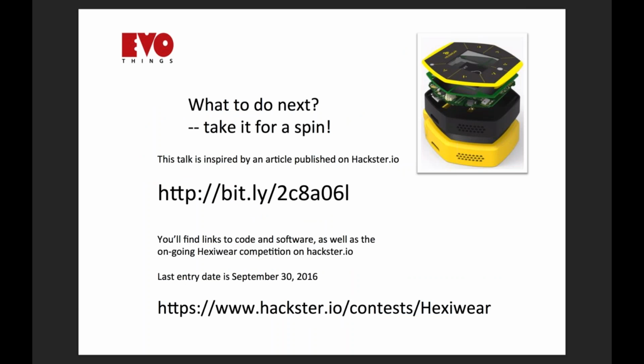So I'm getting towards the end of my presentation. So what to do next? Well, my hope is, of course, that you'll try this out, take it for a spin. We've put quite some hours into getting all this up and running and getting a look and feel that a web developer would feel comfortable with, even when targeting mobile devices. This is also, of course, in the handout, so you don't need to jot this down. The link is to an article on Hackster with many of these links and some of the highlights.